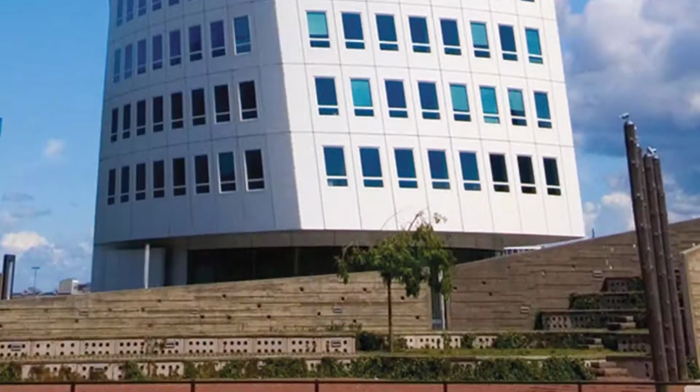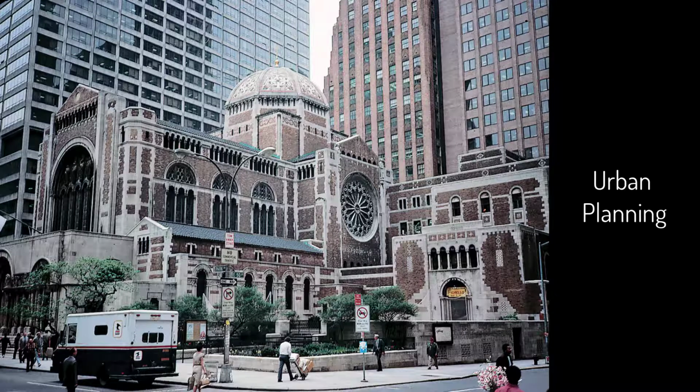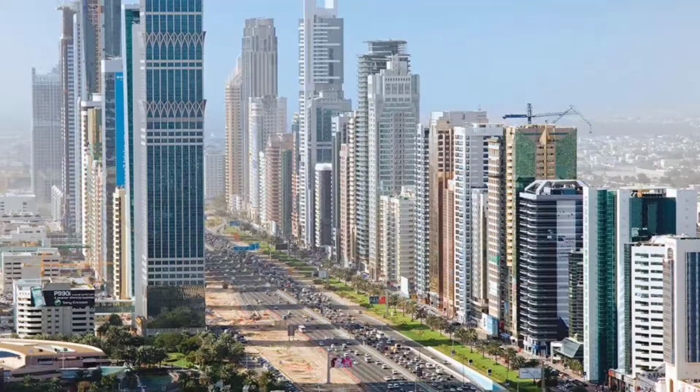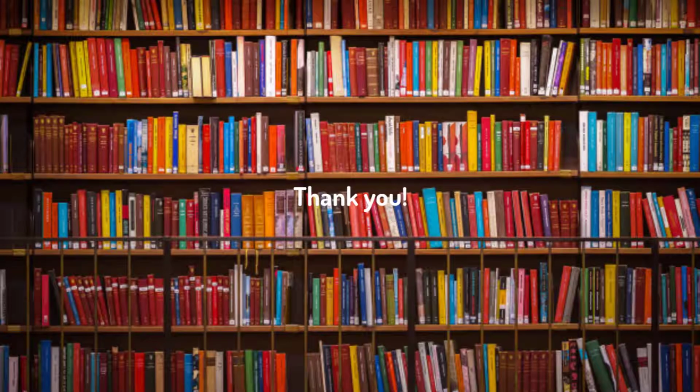With all of the different types of architecture that are possible, urban planning can become complicated quickly. How buildings relate to one another is a problem with various solutions, but no consensus. Many cities are dotted with skyscrapers, but also feature other types depending on the age of the city and the function of the land. Do the buildings where you live and work harmonize or conflict with one another?